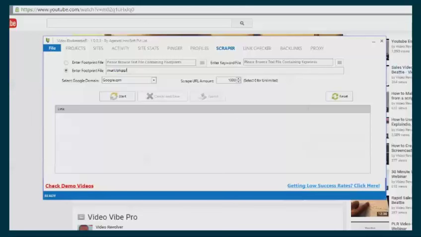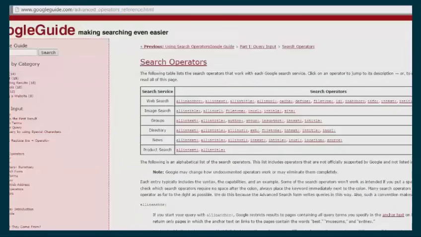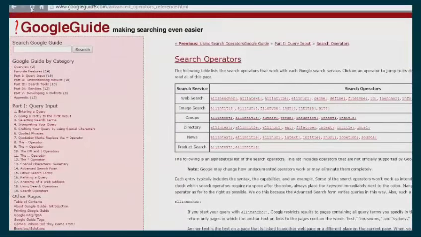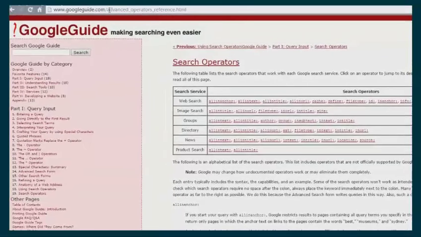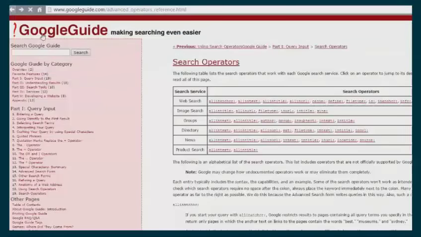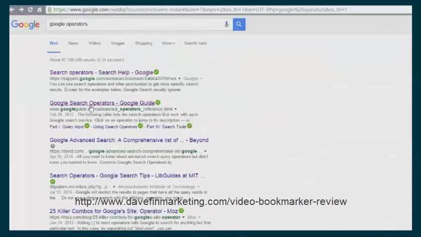Now if you want to look at a reference of various Google operators that you can use, go to this URL here, googleguide.com/advanced_operators_reference.html. I know that's a mouthful, but if you go to Google and just type Google operators, it's the second result here for me.